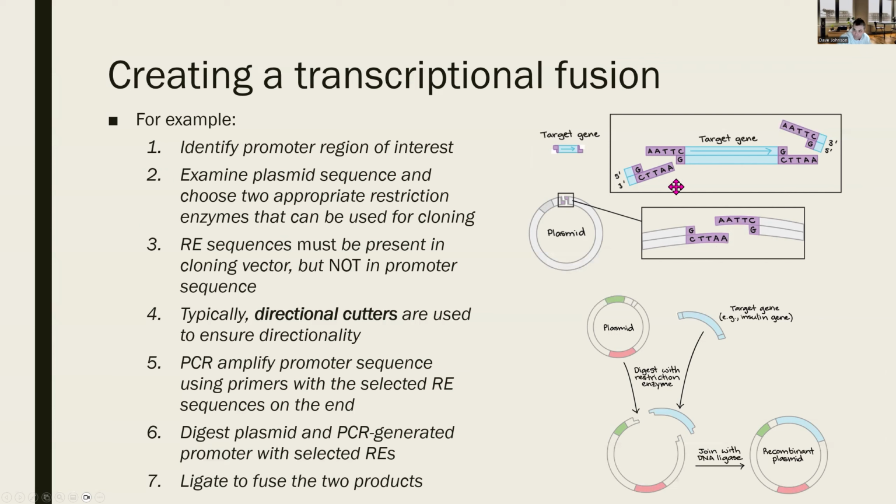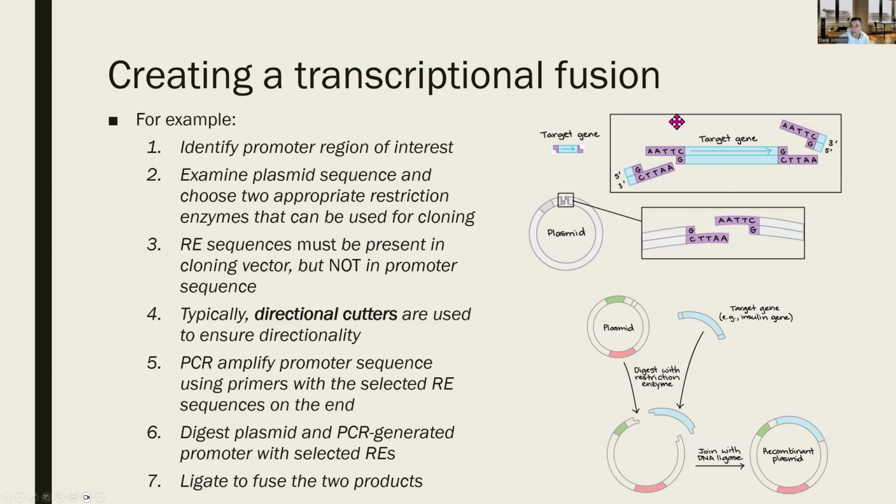So for example, here's our PCR product. We cut the ends with this particular restriction enzyme, and you can see that we have a little bit of single-stranded overhang here, a little bit of single-stranded overhang here. We then cut the plasmid with the same restriction enzyme, and you can see that it creates complementary overhangs. You can see that this AATT is going to want to fuse with the TTAA because they're complements. You can see the same thing on the other end.